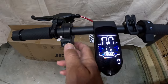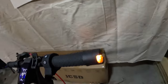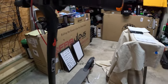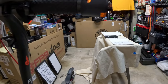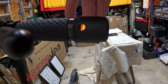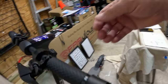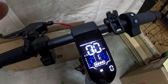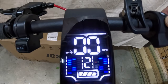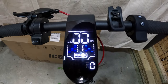Hitting the blinker button gives you the right blinker, and then the left blinker — you can see them from the front; there's a hole in the end so people can see a little orange flashing from the front, and it's pretty bright on the side. To change the mode: press the button for mode one, mode two, mode three. It's also set up for kick-start, meaning you have to kick off first and then hit the throttle — so if you hit the throttle now without moving it will not go.